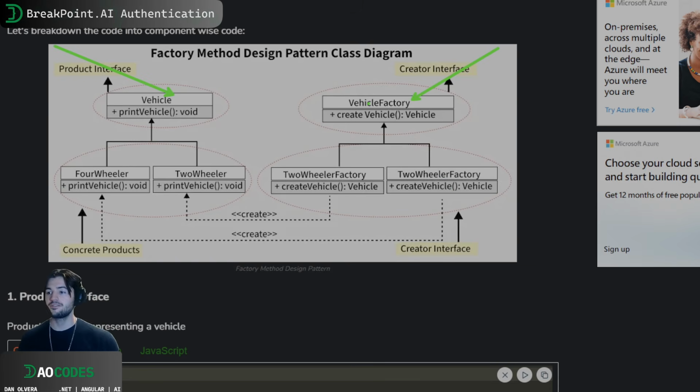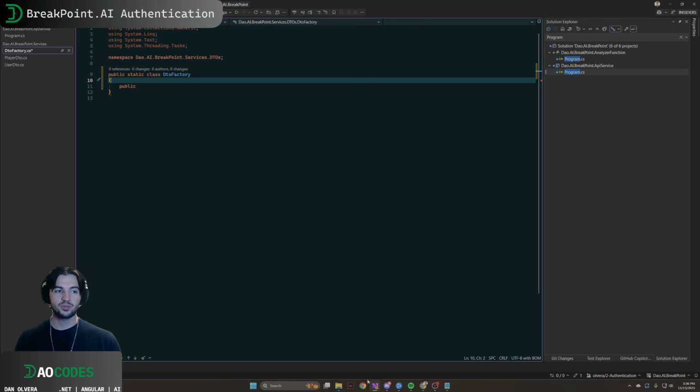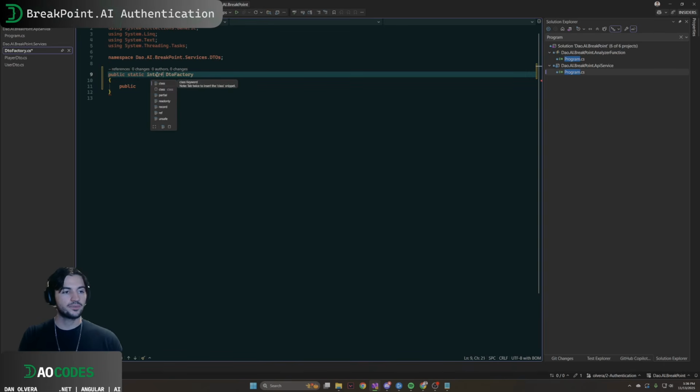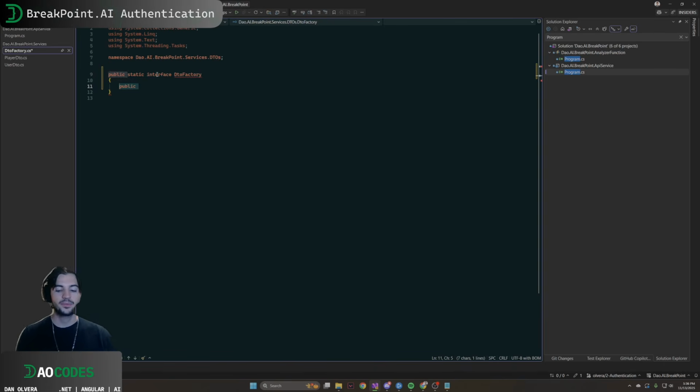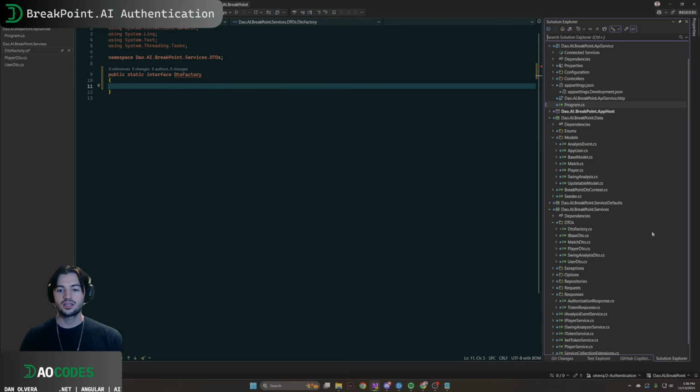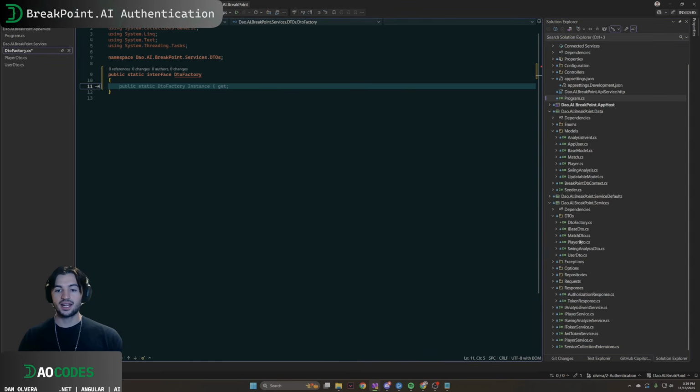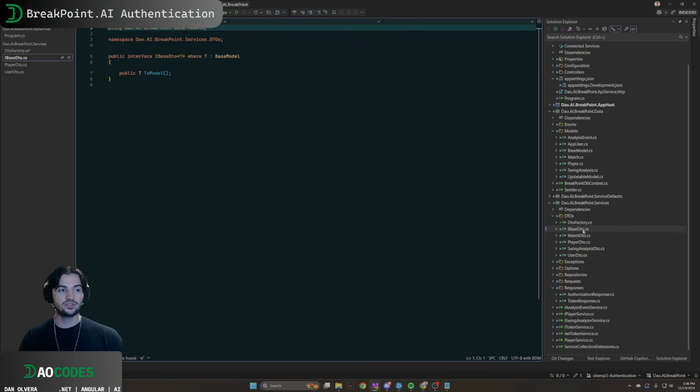So I want a factory up above that then is able to create all the things underneath. So in my example, I'm creating a DTO factory, and really it's going to be an interface. So I should have specified that. And when I create things, I already have a nice DTO that's relevant here.